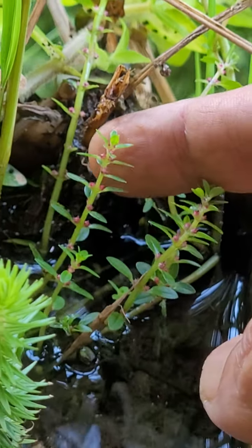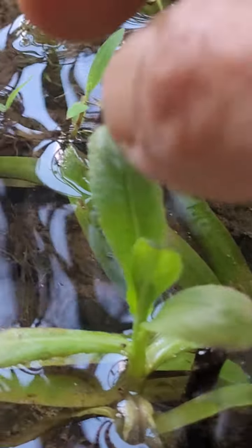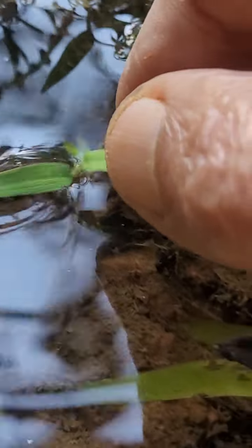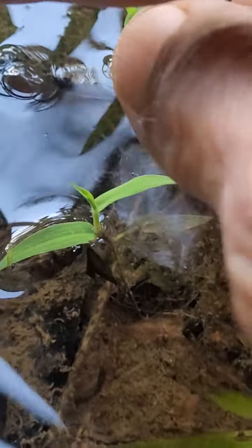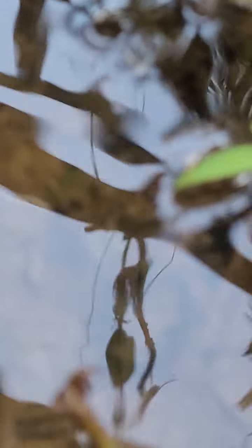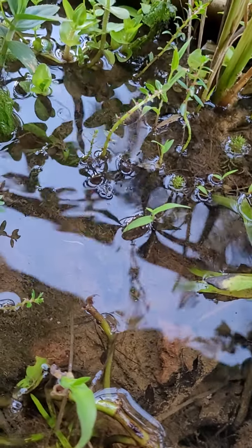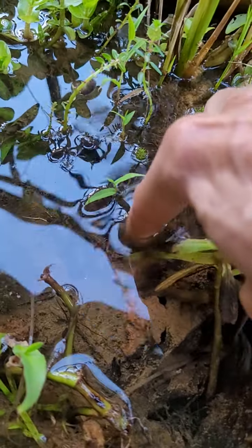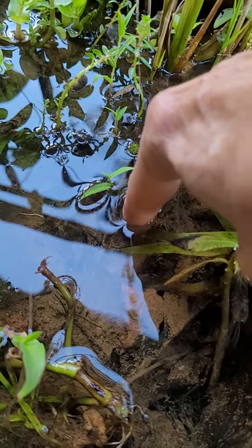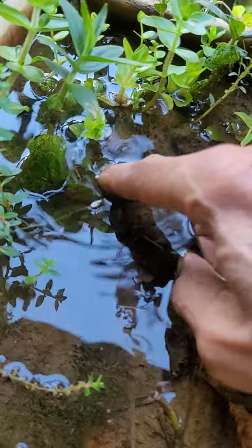Then that Rotala that I showed earlier, that Rotala has spread. Then some grasses were also added, and they're surviving. A couple of grasses. Then I got some guppies also in there. And depth I maintained at about 1 centimeter. And one Blyxa also I had planted.